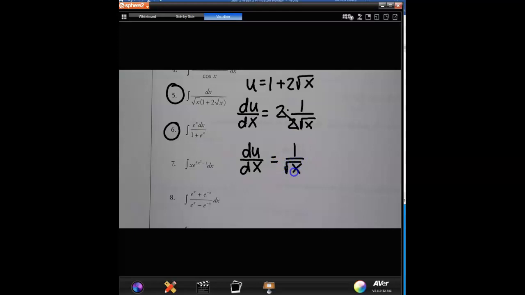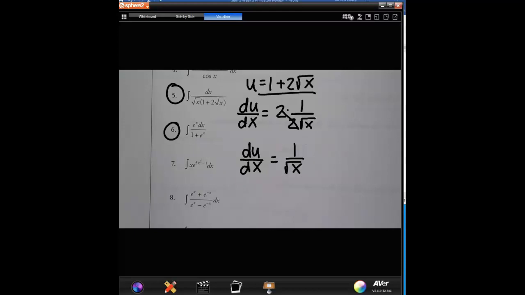Nice. By the way, a good way to identify your u, if you're good enough at doing this kind of stuff in your head with enough practice, which many of you probably aren't because you're still getting used to this, and it's been a while since we've seen integrals. But if you do get good practice, you pick a u in your head and ask yourself, if I take the derivative, what would I get there? And if you can get that in your mind, do you see that somewhere in the problem? I do. It's right there. If you see the derivative in the problem, that's probably the correct u that you picked.